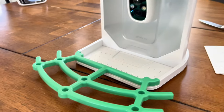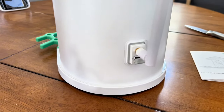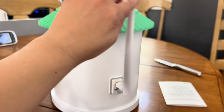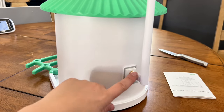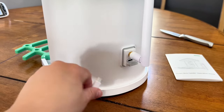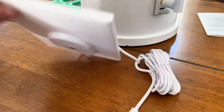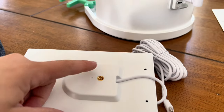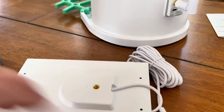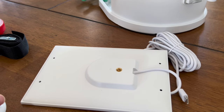I'm not going to be using the hummingbird feeder or fruit fork today since I don't think we have any hummingbirds here yet. On the very back there is an antenna that you just screw on, and there is also a USB port for the solar panel connection and a little notch for hanging the feeder.